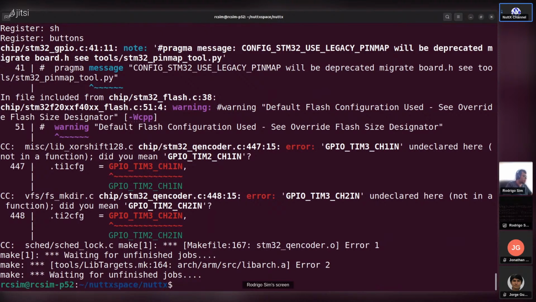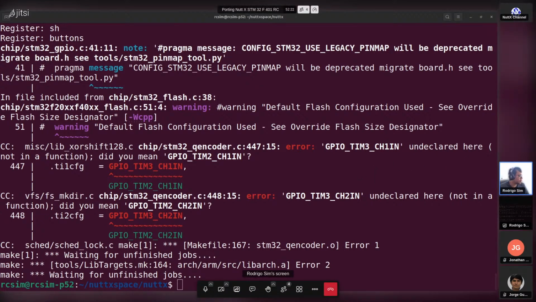Let's see. Oh, we missed another thing. See the error: we didn't define the pins. You copied the pins, right? The PA7 and PB3, I don't remember. PB4, PA7. PB4 is timer 3, channel 1, PB7 is timer 3.